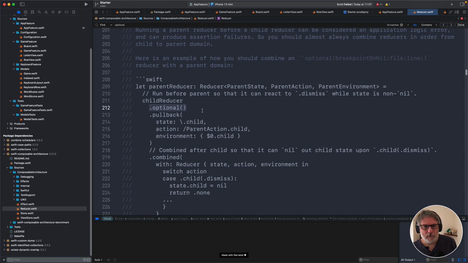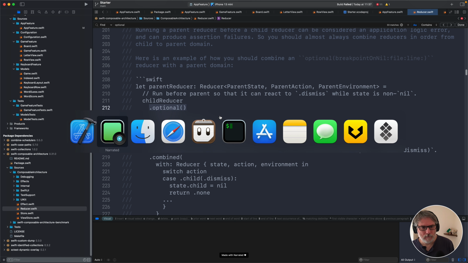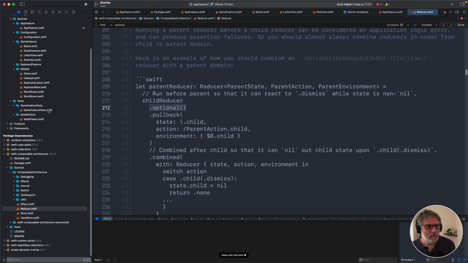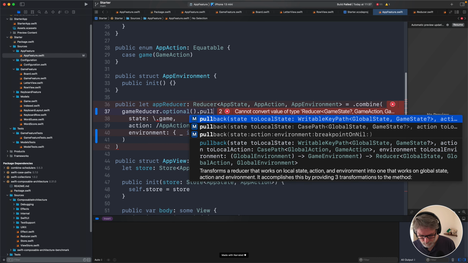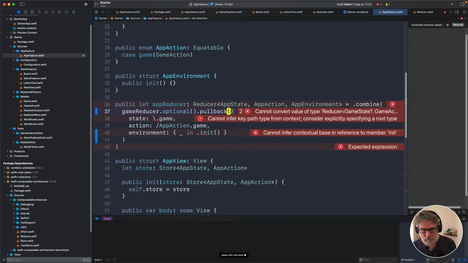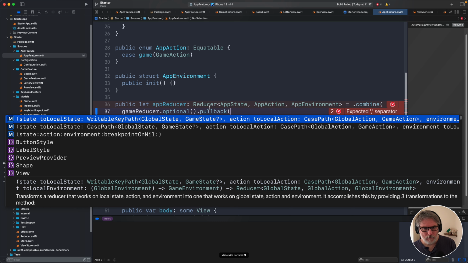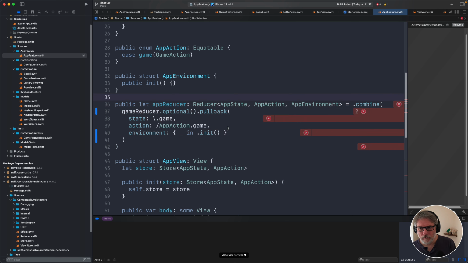So we do need optional .pullback. There you go. So I was fumbling around for this, don't know why I didn't get that.